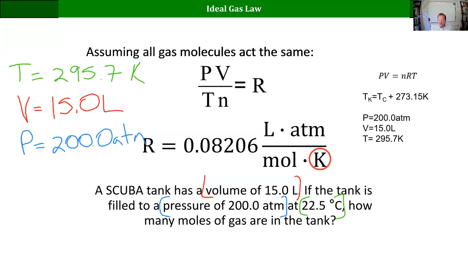So it's just a matter of solving for n with this equation here. And remember R. It's tempting to not put in the work to actually write out the units for R, to just use 0.08206. But that makes it really easy if I do something kind of tricky, like give you the volume in gallons instead of liters. It's easy to forget that you needed to convert that to liters. So I highly recommend writing all your units for R, even if it's not on something you're turning in, just to make sure that you get everything in the right units. And that is your number one reminder that you have to put your temperature in Kelvin.